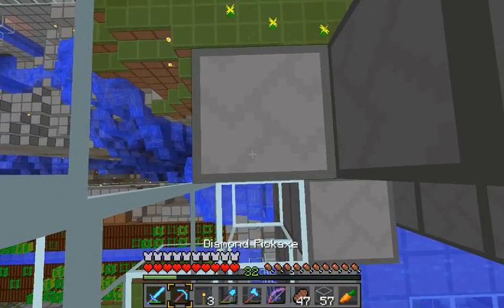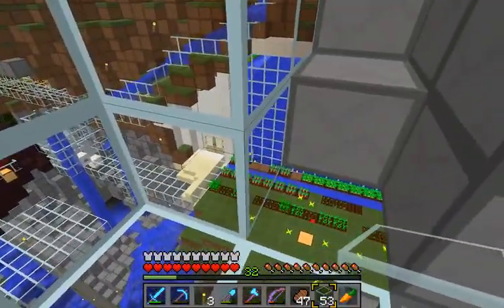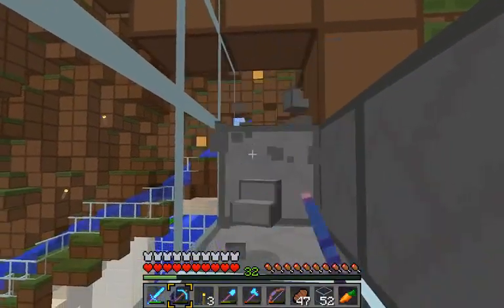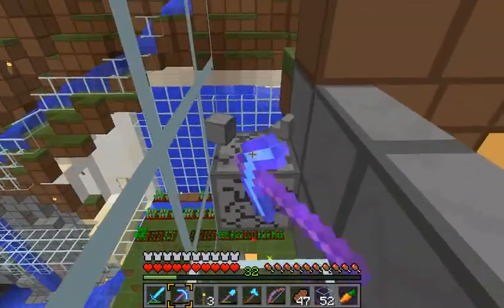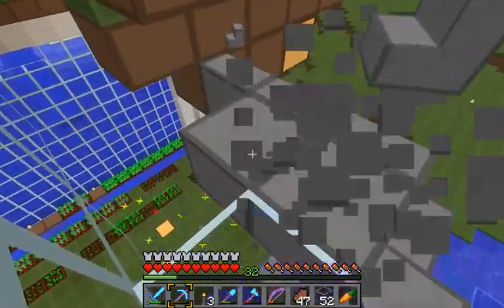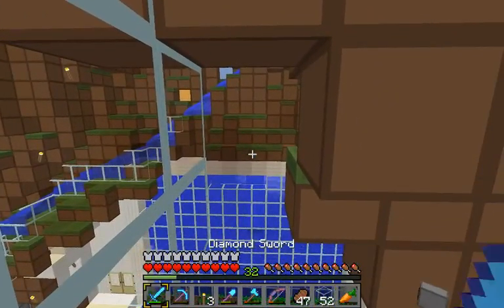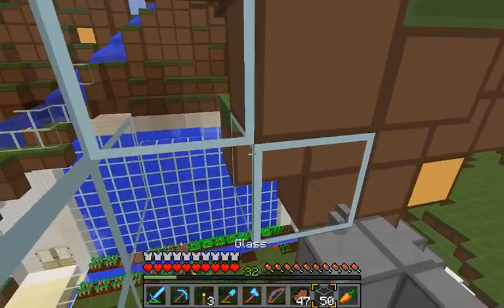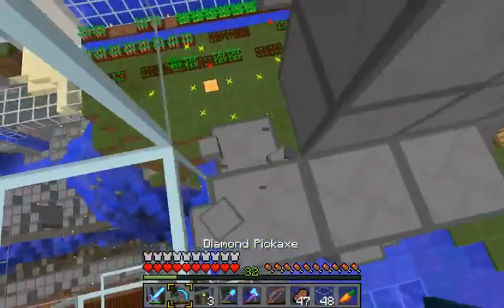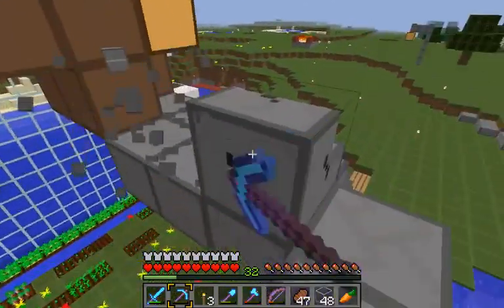Been remodeling my place a little bit so wheat can grow. Been adding a lot of glass, you know? But this should make things look better. You can't make glass stairs, right? No? Cool, I'm liking how this is turning out.